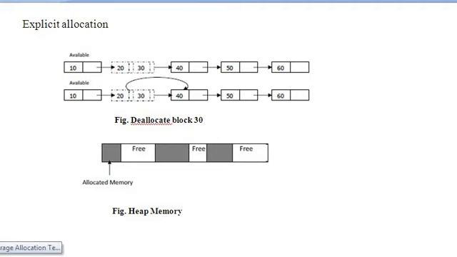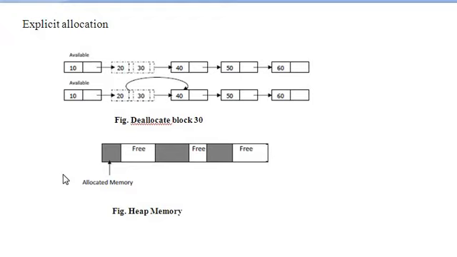In this technique, a free list is used. A free list is a set of free blocks. The blocks are linked to each other in a list structure as shown in the figure. The pointer which points to the first block of memory is called available. Memory allocation and deallocation use heap memory. Explicit allocation consists of taking a block off the list, and deallocation consists of putting the block back on the list. The advantage of this technique is that there is no space overhead.